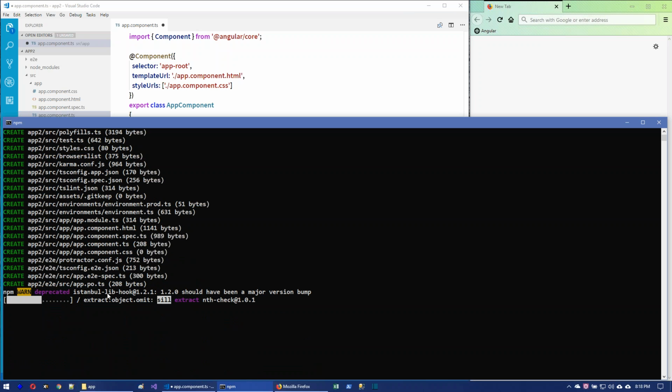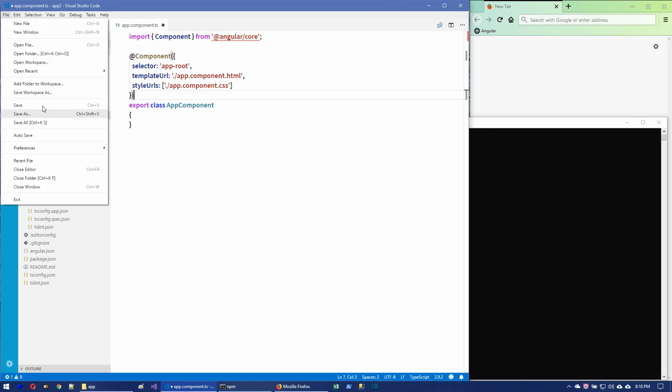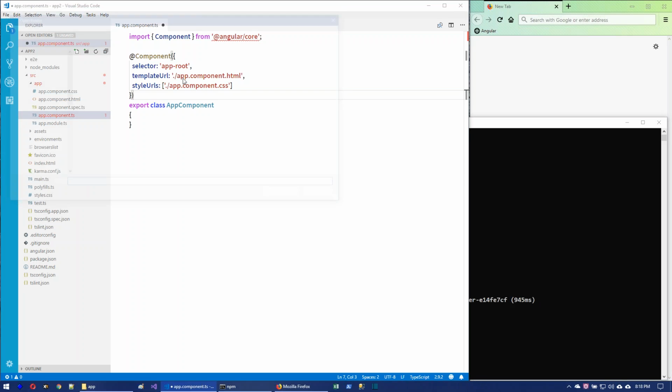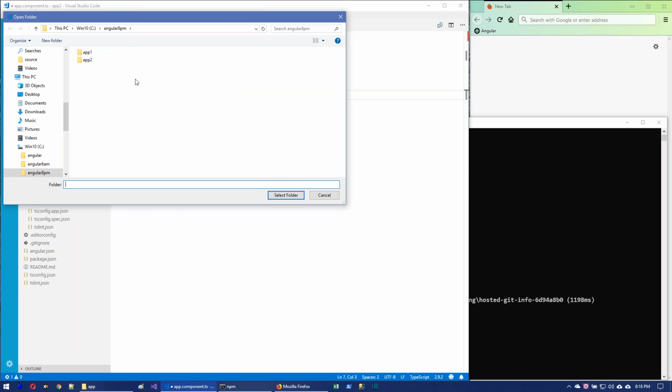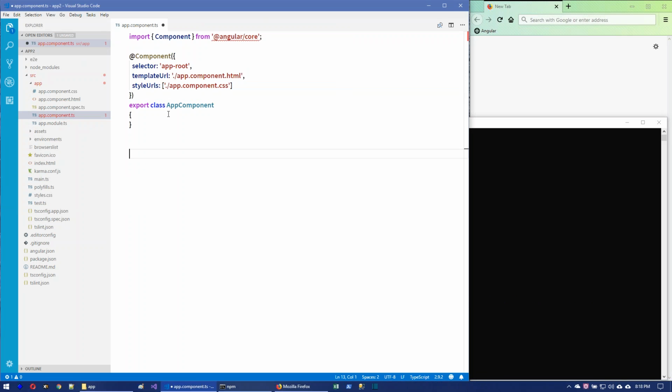And one more thing, meanwhile it is installing some packages internally, don't disturb it. Just keep this console window minimized. Don't disturb that. If you interrupt this package installation, if you close it like this, the application will not work. It will take some time. Meanwhile, you can work with this project, not a problem. Already we have opened the folder, right? We can open the folder, choose app2, and continue what we are doing.